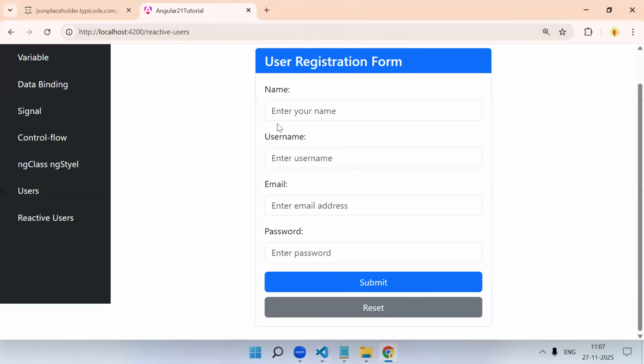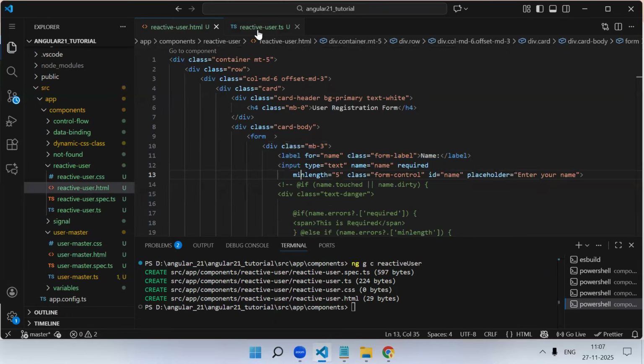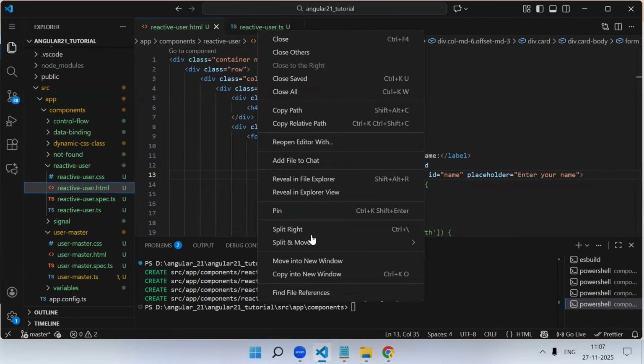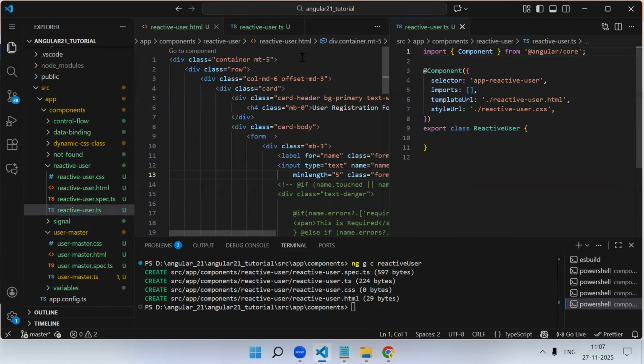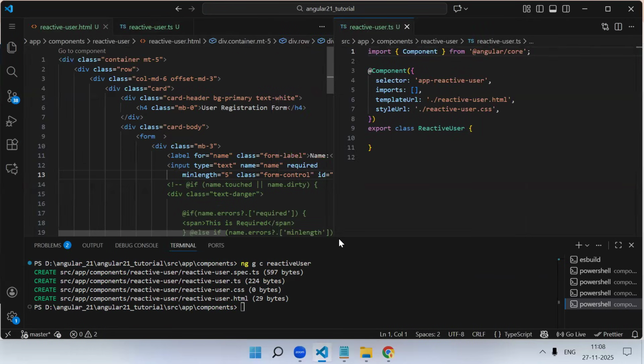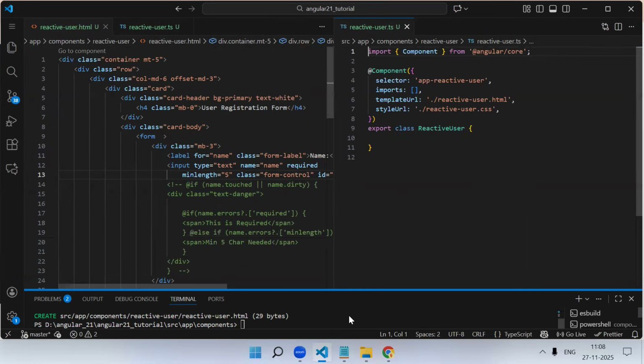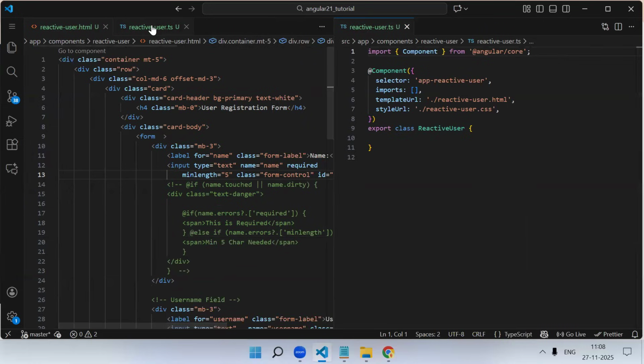Now what is reactive form? Template form is very easy. You create the object, you bind it. All the validation will be on the HTML side. It's very easy. Reactive form is a little bit difficult to understand. And mostly 80% of the time, in all the live projects, real-time applications, enterprise-level applications, they will prefer reactive form, because so many things are there in reactive form which are not there in template form by default.